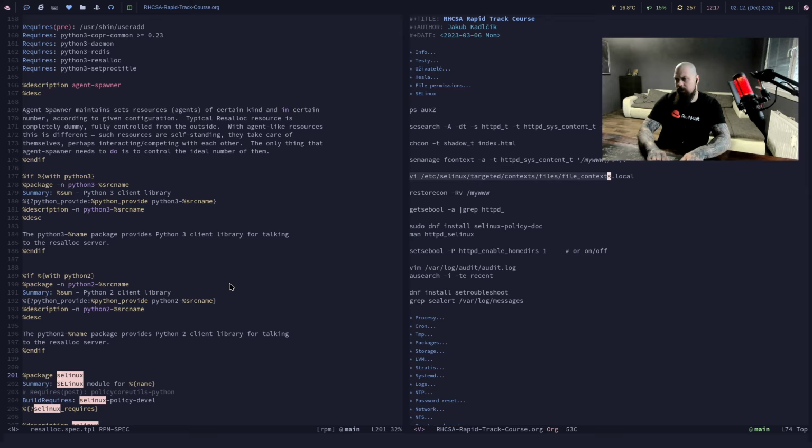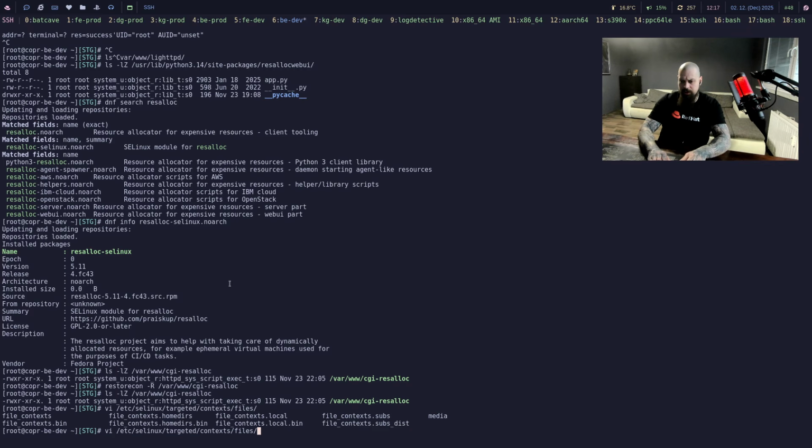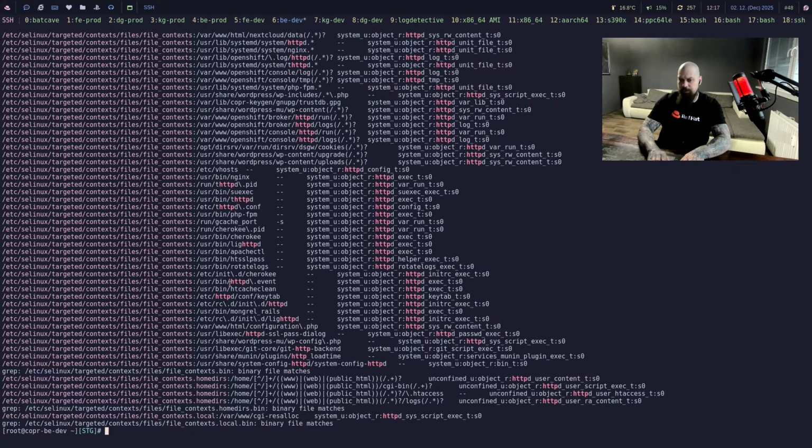So we can take a look at these, probably. There should be something maybe interesting. What if we grep HTTP from there? Okay, so we have a lot of HTTP stuff. What if we grep Resalog from that?